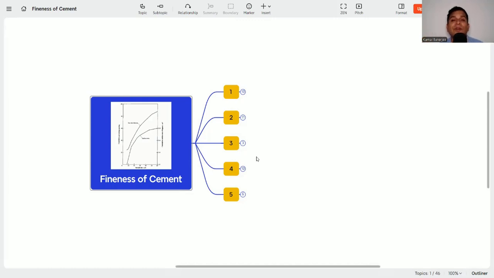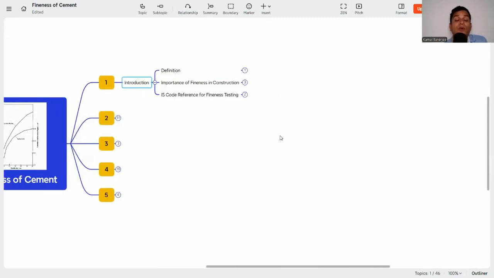In the cement itself also there are so many parameters like fineness of cement, soundness of cement, compressive strength of cement, consistency of cement, transverse strength. So these are all the physical parameters that have values mentioned in our specific codes. So we need to determine the value and validate it as per our requirement. Today we discuss only the fineness, one of the properties of the cement, but it is a very important property in order to get the right kind of balance or the right kind of concrete.